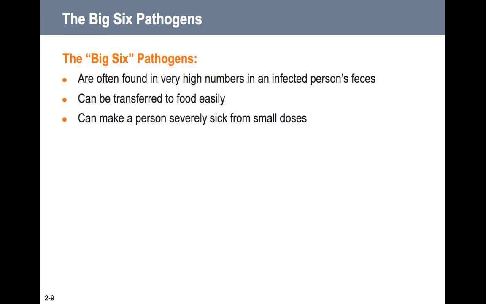Well, we want to purchase our food from approved, reputable suppliers, people that we know are ensuring that their seafood or produce is being produced in a proper manner. Cook food to required minimum internal temperatures. So again, most parasites are killed off by temperature. So if we cook it properly, we're going to kill off that parasite.